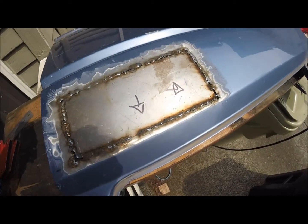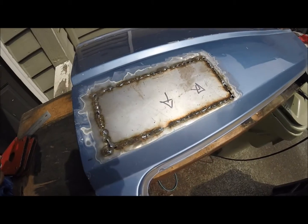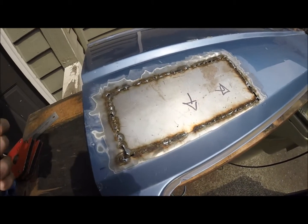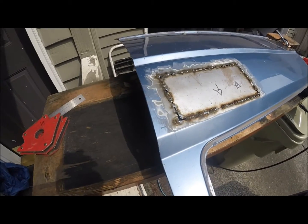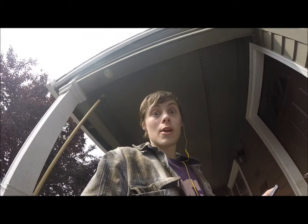Alrighty, so here it is, halfway, 2/3 of the way through. Just inching my way along, connecting up all the tacks. Not too much longer to go, then I gotta grind. Tried to get away with not putting on my sleeves. It was 104 degrees out, so I tried to get away with it, but the little sparks got worse than the heat, so here we go.